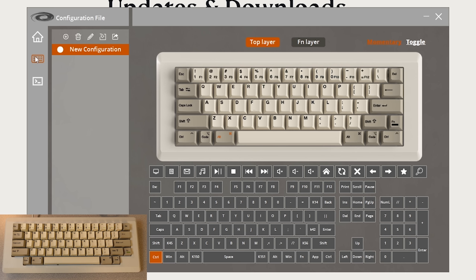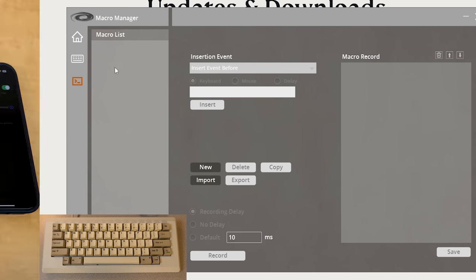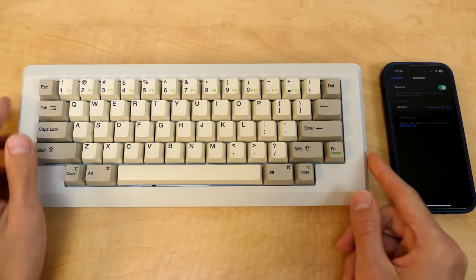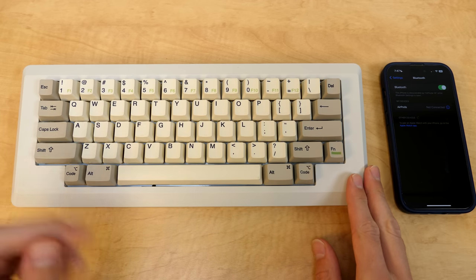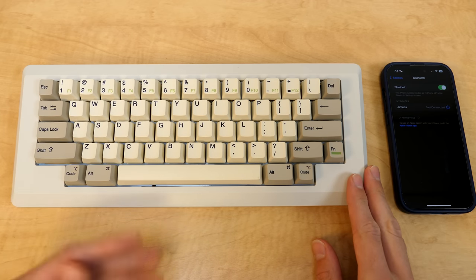You can change that over to English, that way we can actually read what everything says. So you can have multiple configurations too. If you want to edit this, you can rename it, add a new one, delete that one, and you've got macros. All right, so I figured next up we'd take a look at using this thing over Bluetooth, and then we'll do something really fun and kind of pointless.